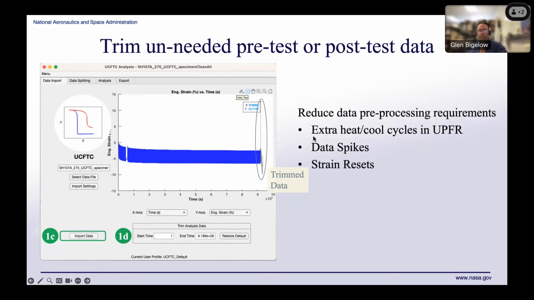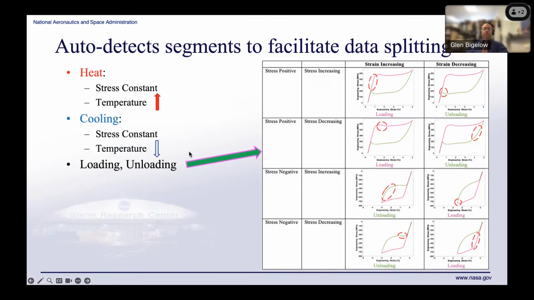This would be a case where maybe you have some extra heating and cooling cycles at the beginning of your test for UPFR, you have a data spike at the end or beginning, or you reset your strain data in there and you just want to cut out that initial set. So all of that can be done with SMAnalytics.